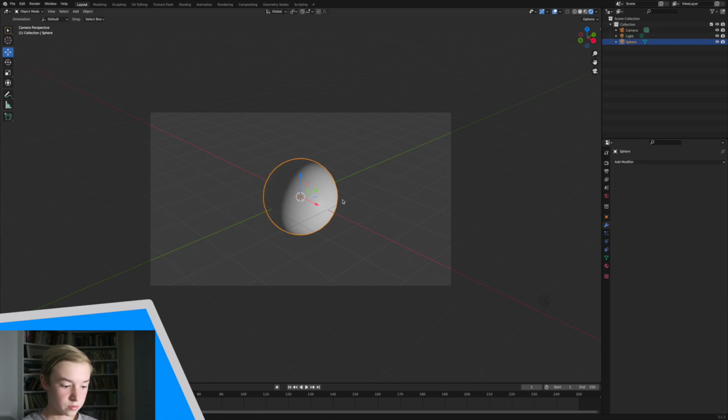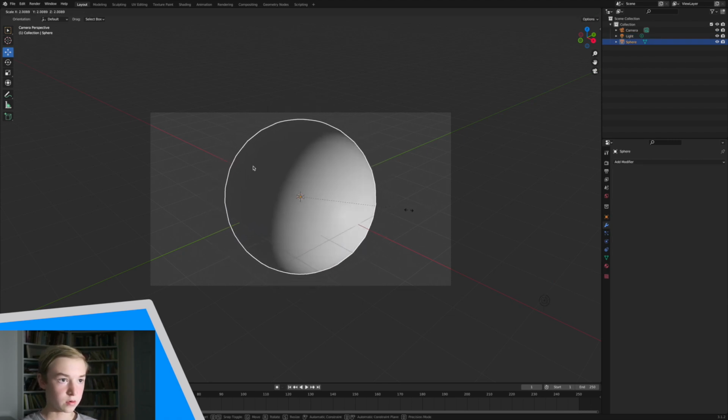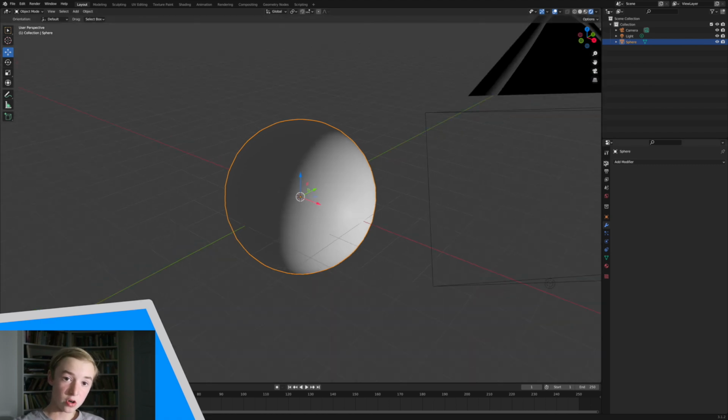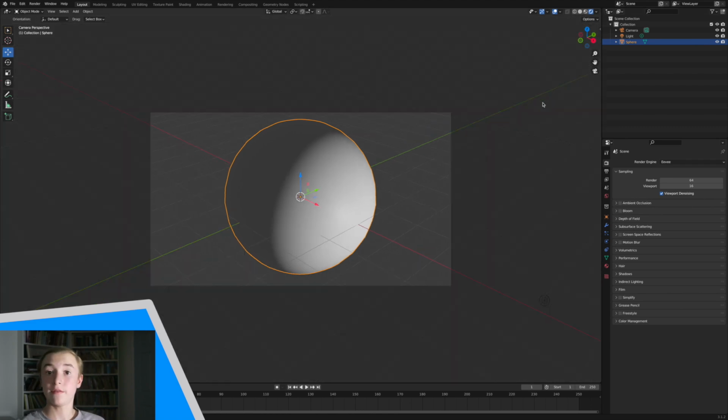And I can show you. If I render this image right now, render image, it renders, and it's done rendering. The reason it rendered so fast is because we don't have that much lighting, and we're rendering in Eevee. Eevee is what renders video games and stuff like that, where it's not perfect. The lighting isn't reflecting on a metal surface or anything like that.